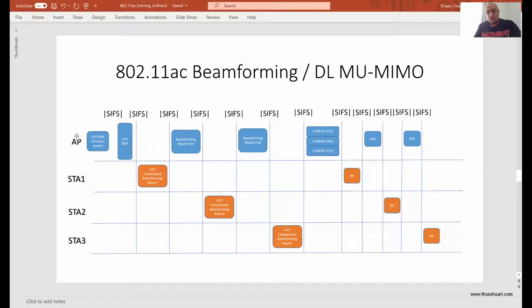So this is the whole process. Like you can see, it's a tedious process. It's prone to interruptions because the first client is required to always reply back after SIFS time, and also there's a lot of overhead in this process. So it is only justified when there is a high throughput load for all 3 clients.